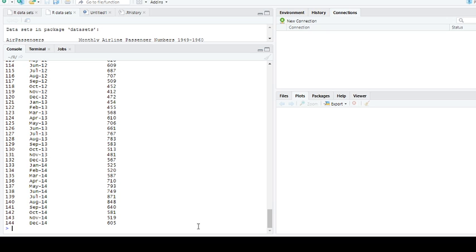So you have already given the work directory, you've confirmed it with the getwd command, and now you've told R where the data set is. So far so good. The next task is to convert this data element, what you have in this matrix form, to a time series format. A time series format is required for you to do your time series analysis. So how do you do that?